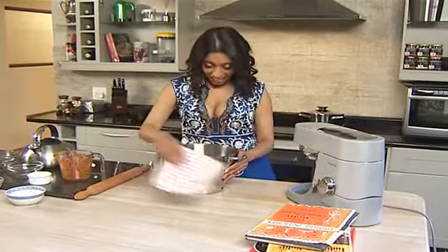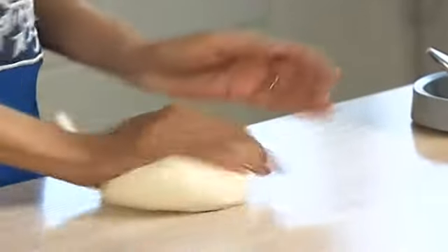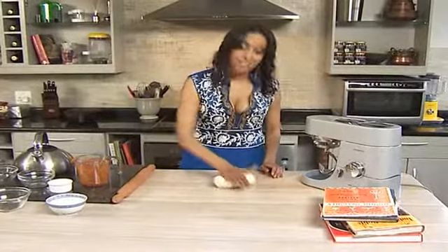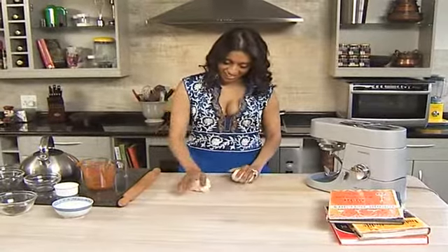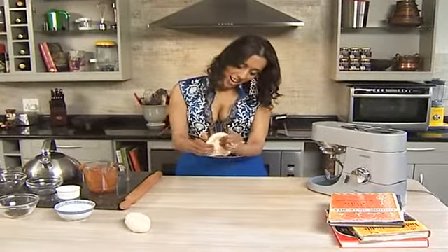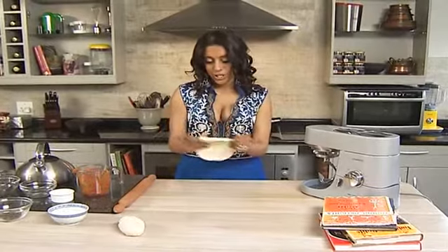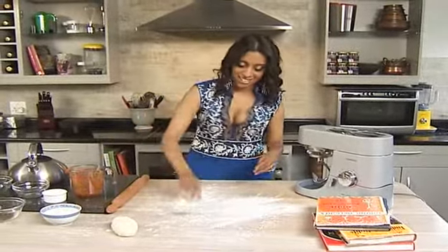I'm going to have a quick peep at that dough and it looks just about ready — it's really quite soft. Knead the dough gently just to get rid of some of that air, and now divide it into two balls. It sounds like a lot of mince — 500 grams of mince for 250 grams of flour — but I promise it does work. It's quite a stretchy dough. Next, flour onto the work surface and roll that out about the size of a dinner plate. If the dough sticks, just lift it up and flour again.